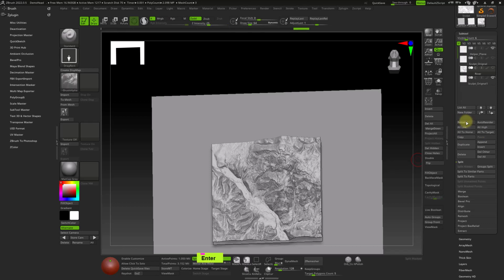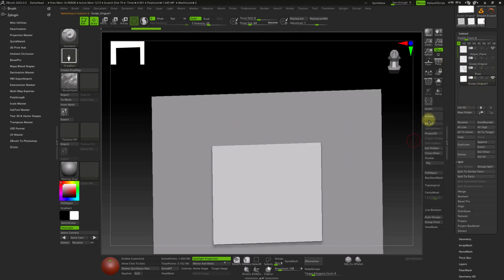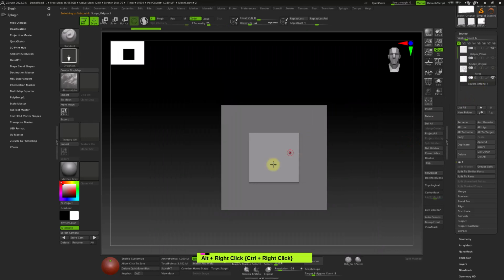Basically, it doesn't matter how you name it, just make sure that you can remember it, or it's easy to recall, because these names will appear within the brush. So Sculpt Original, this is empty. Now I'm looking for another area to pull out. I want a little bit of a less aggressive part of the world.